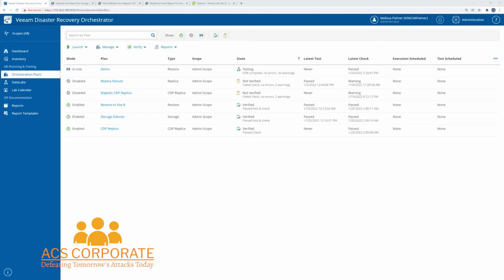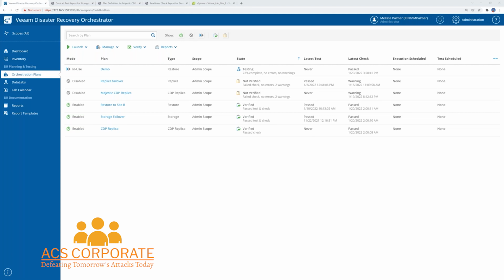If you have multiple sites, where do you install Orchestrator? That's not something I can really answer right now. Generally speaking, you want to put it in the DR site, or wherever makes the most sense. But if you're recovering to multiple sites, it doesn't really matter as long as there's network connectivity. And Orchestrator will automatically use the copy of your data closest to the recovery location. So if you're using backup copy jobs or something like that, there's a checkbox in a recovery location to say prefer backup copy job, and Orchestrator will just use that backup copy job at that site. That's a discussion you might want to have with your Veeam SE or SA because there are lots of different ways to architect that.